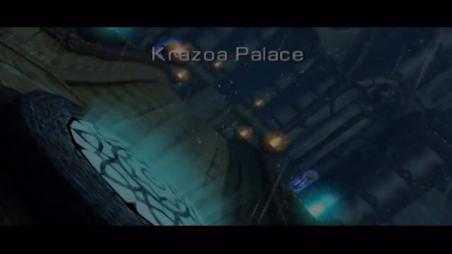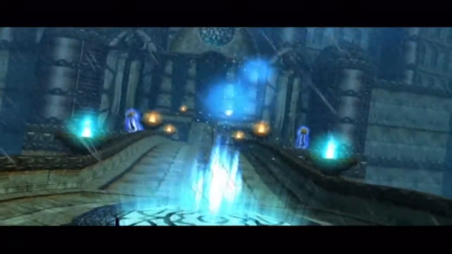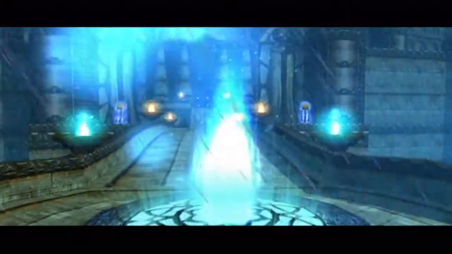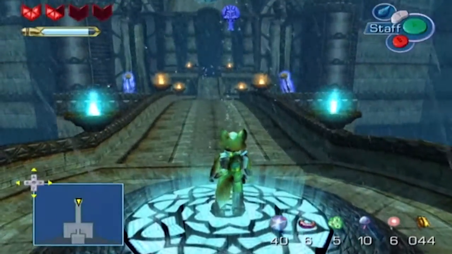It's the first time that we're actually using the warp stone to get to Krazoa Palace as well, so this is kind of groundbreaking for us. Well, I use the term groundbreaking loosely. And the weather is not that much better here at Krazoa Palace too. I guess this kind of weather just carries over from place to place in Dinosaur Planet. I guess so.